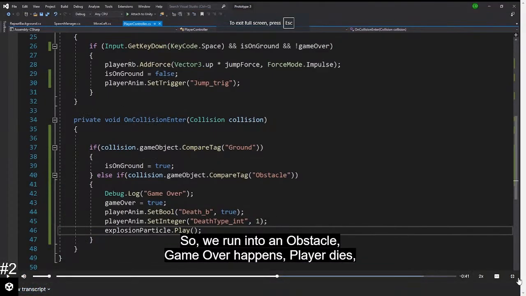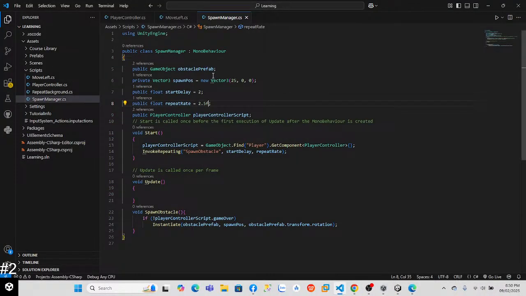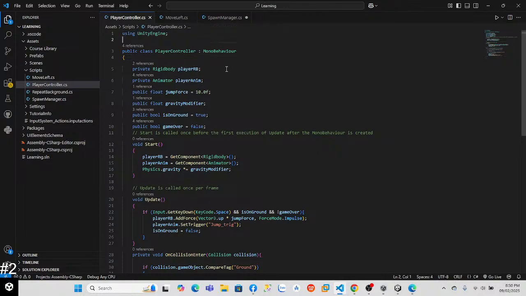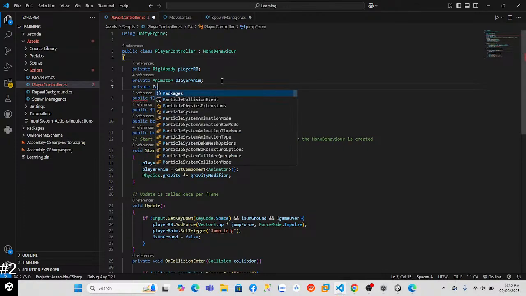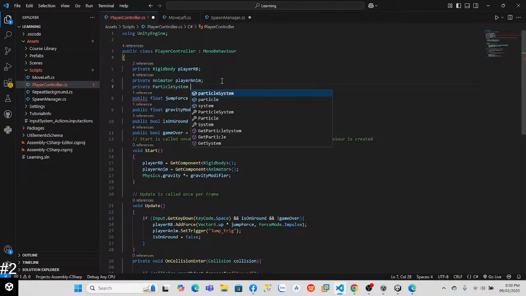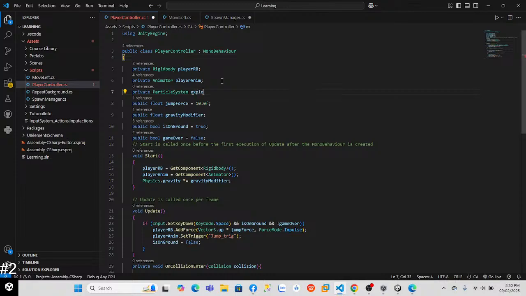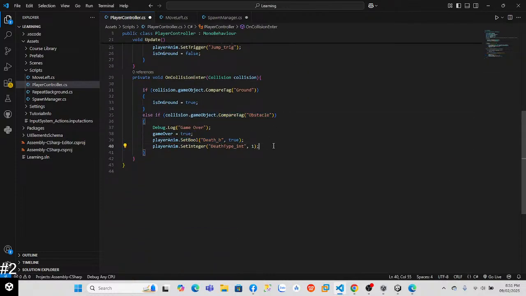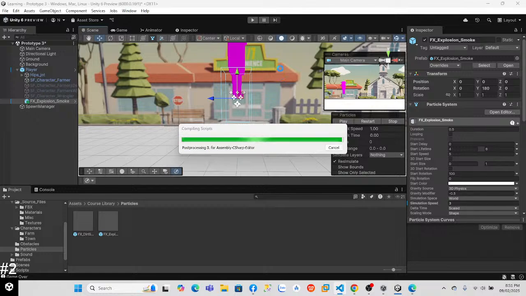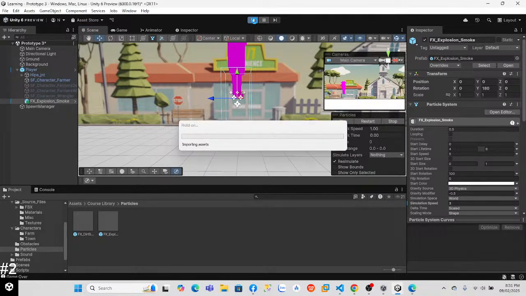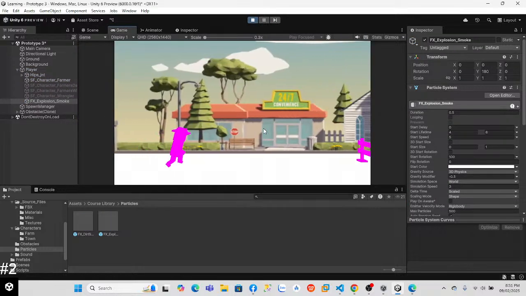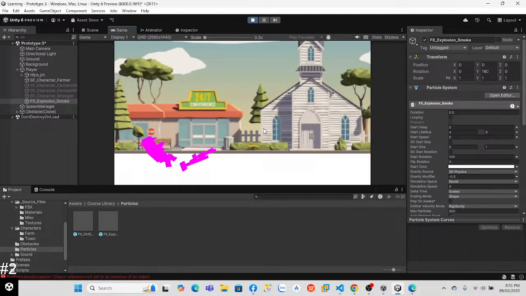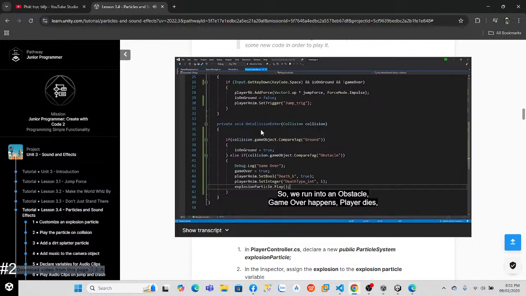So we run into an obstacle, game over happens, player dies, and it'll play the explosion effect that we have.